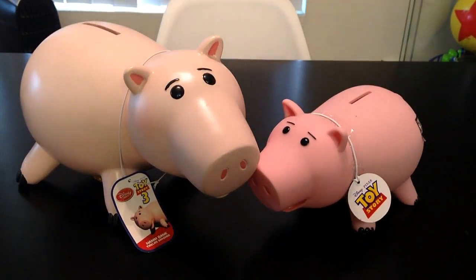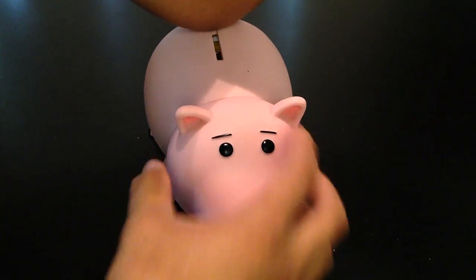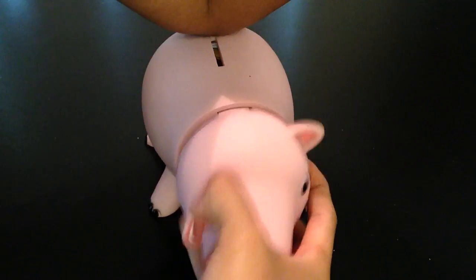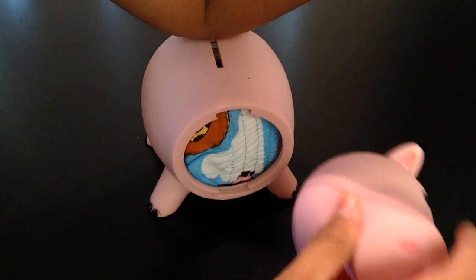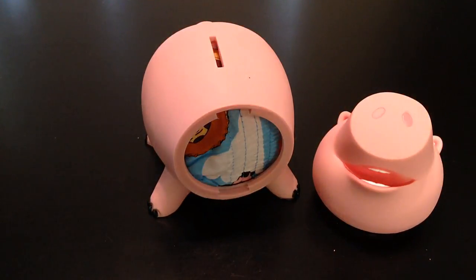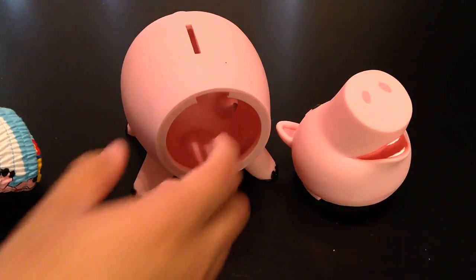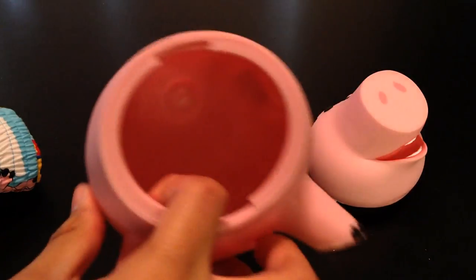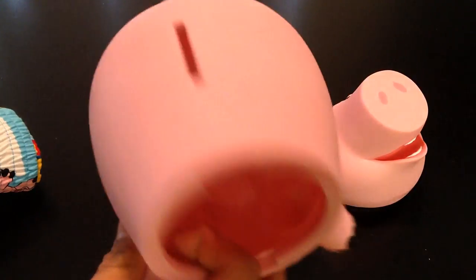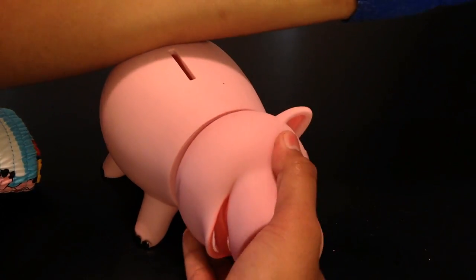In all honesty it's really spot-on, and what's really cool is that they're both functional piggy banks — you can use them both to save and collect your money. To open it, you hold the head and twist it off, and you can actually store whatever you want in this Ham bank. It's quite a big compartment — you can fit a lot of coins or you can actually fit a t-shirt or boxers in here. Very cool. You put the head back on and you're done.